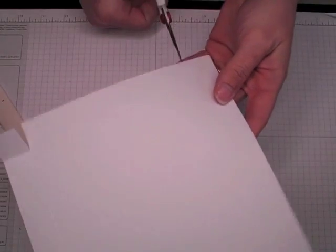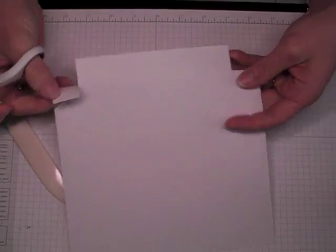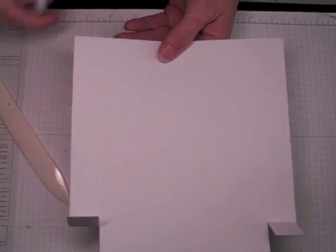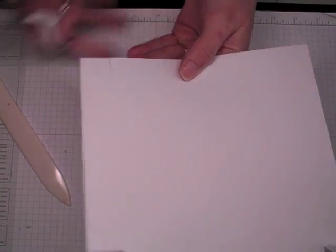Just make a slit right up to the 1 inch score line here. See? So this is what we have so far. Now I'm going to rotate it 180 degrees, and I'm going to do the same thing, just the total opposite side.